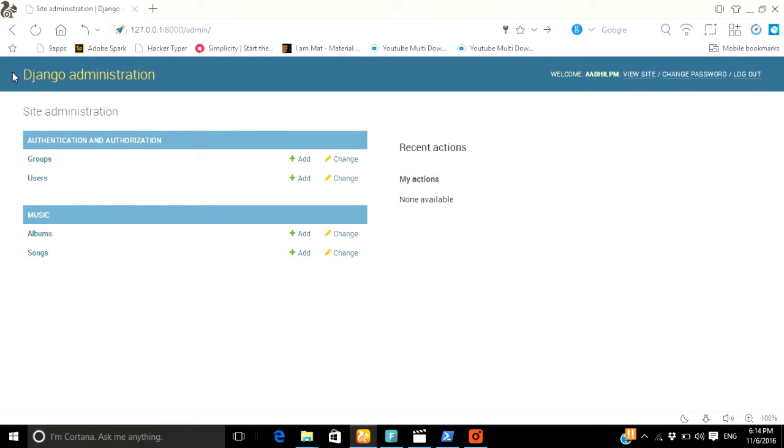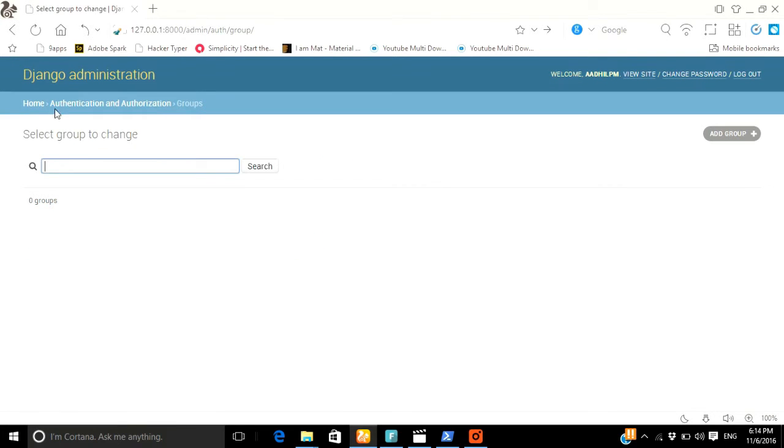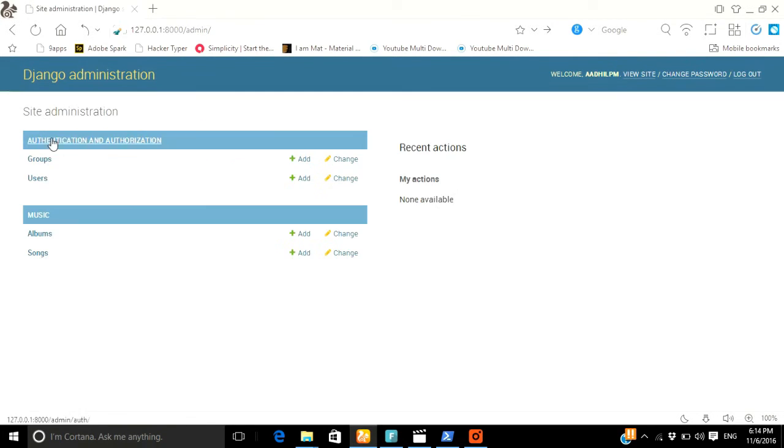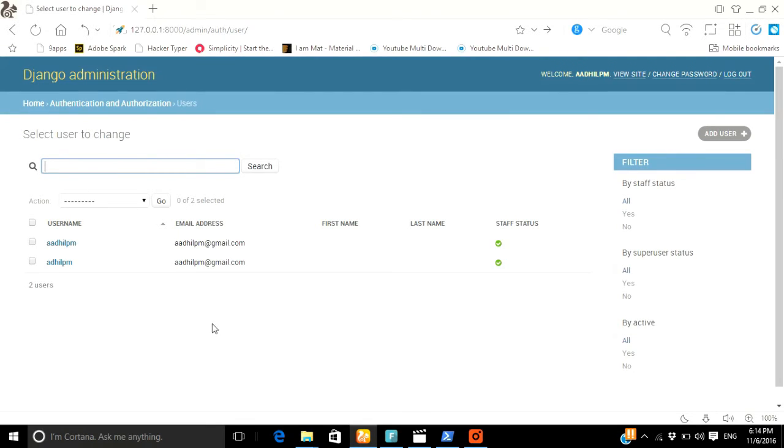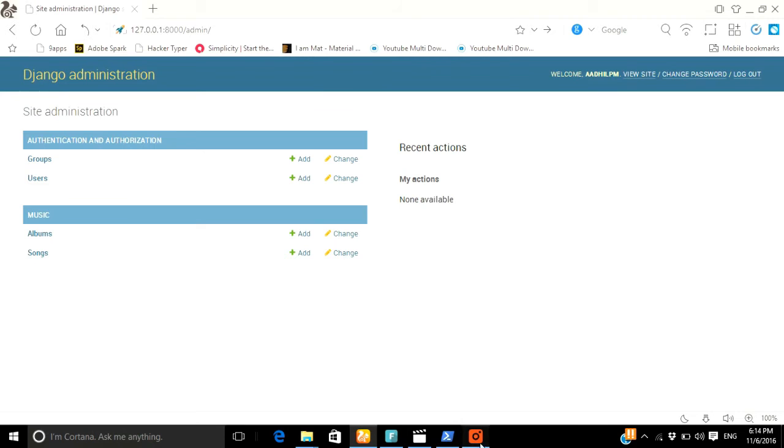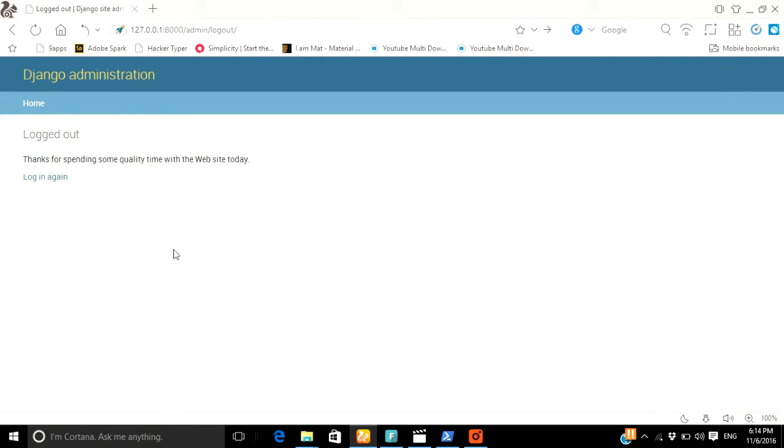In this field, as you can see, group is the user. You can add extra users and all. Here your details will be shown. If you want, you can change your password. Logout option is also available. If you click the grouping, you can do the grouping of whom the particular things should be shown. You can add extra admins or extra persons, and the recent activities are also shown here, and you can log out using the logout button too. Stay tuned for seeing how to make these music albums, and this is how you can log out.